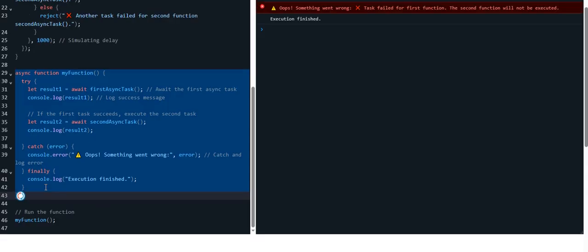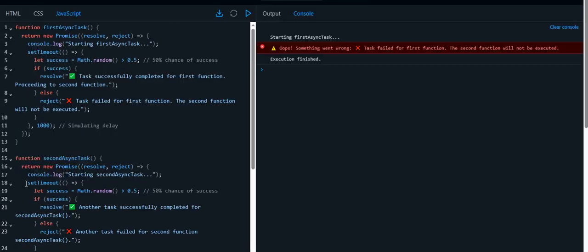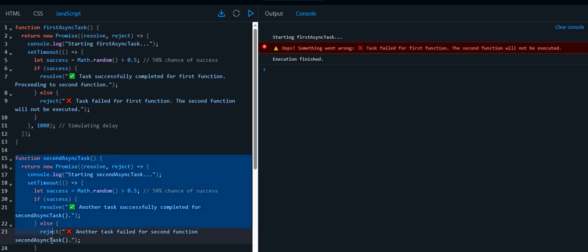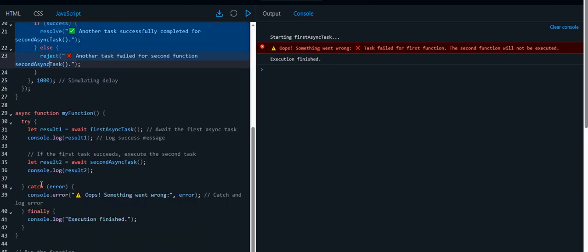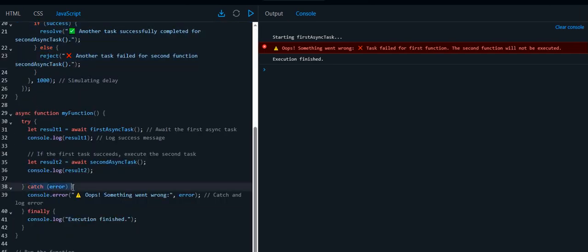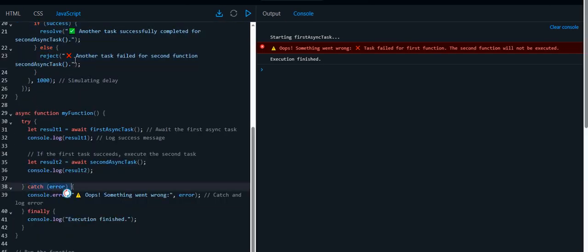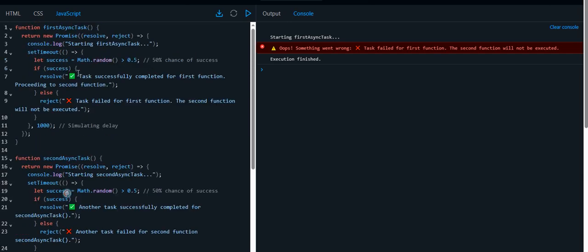Because the condition is not accomplished, it jumps into catch and doesn't execute the second condition.